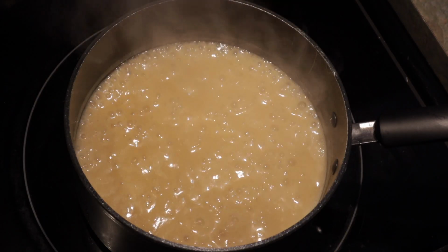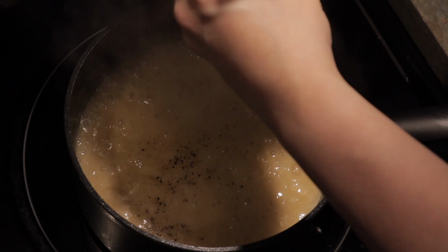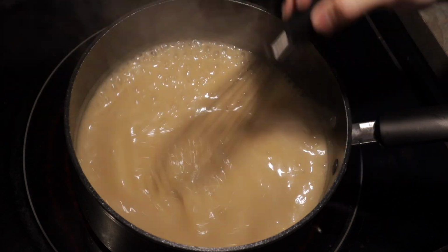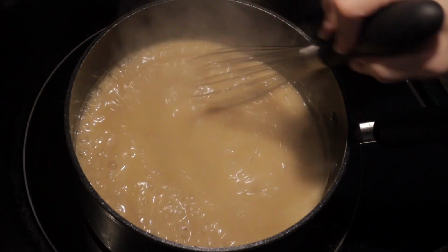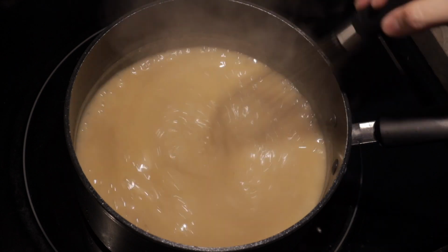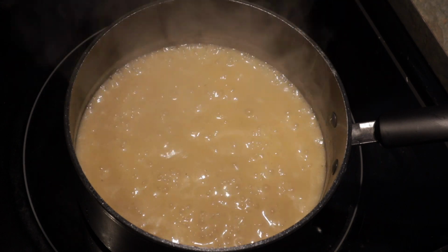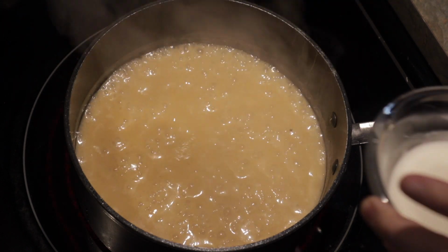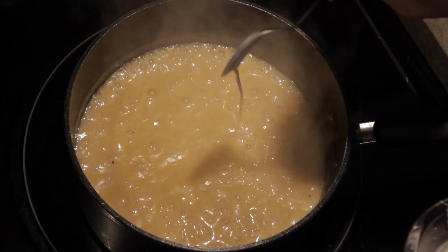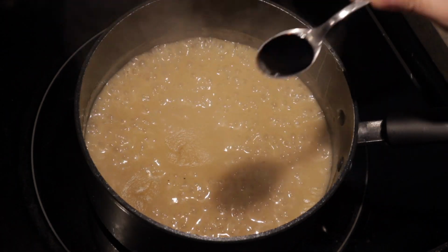So guys, once na nalagay nyo na yung inyong mga additional seasoning, dito naman tayo sa black pepper. Ayan. Then again, i-whisk lang ulit natin. And tikman nyo ulit yung inyong gravy. At this point, maglalagay na ako ng konting cornstarch to thicken the gravy. Depende rin ito sa inyo kung gaano ka-thick yung gravy na gusto niyo. So guys, this is optional.